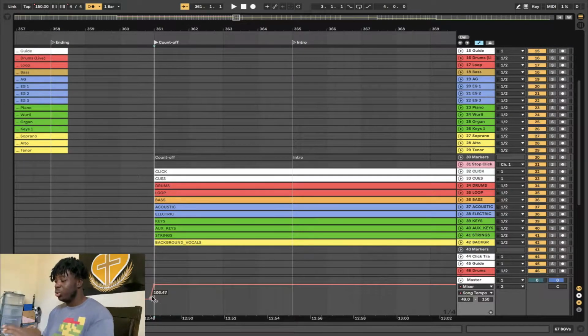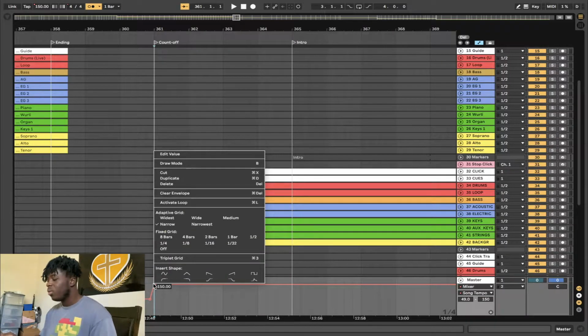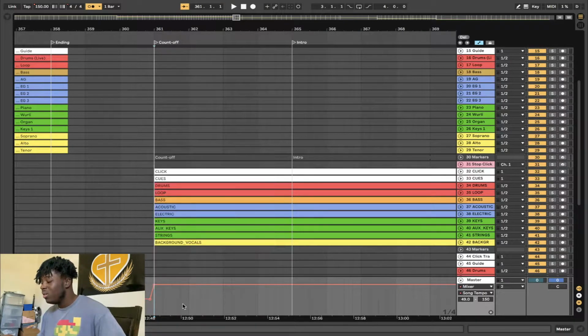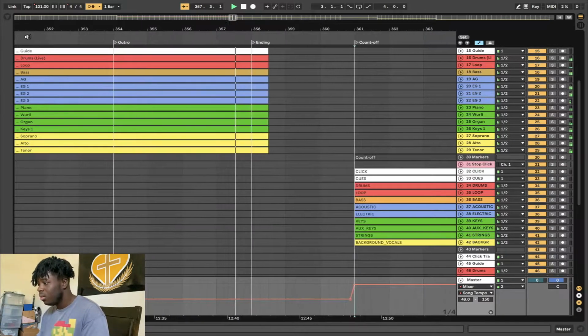Okay, I didn't actually do it the way I wanted to. When you press it with 2 fingers on the trackpad, it kind of gives you a shape. I like to have it just immediately drop right down. It doesn't matter, you can do this whatever way you want. It's kind of like an automatic draw thing, but you can see the tempo rise up at the end of this song, okay?